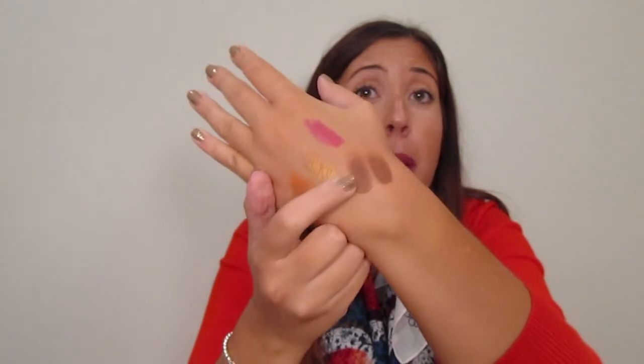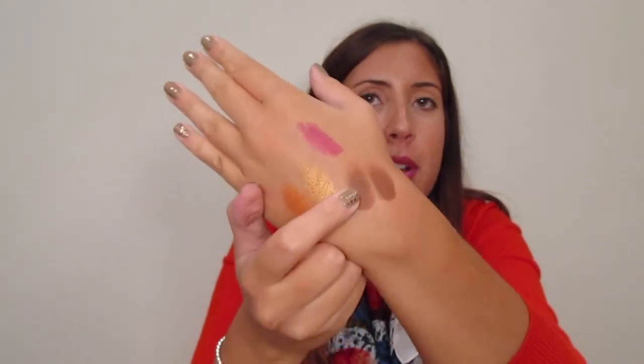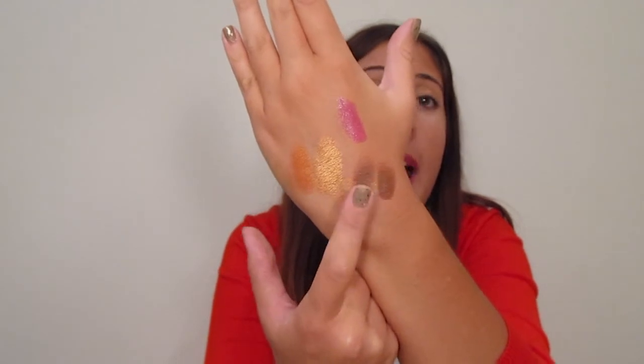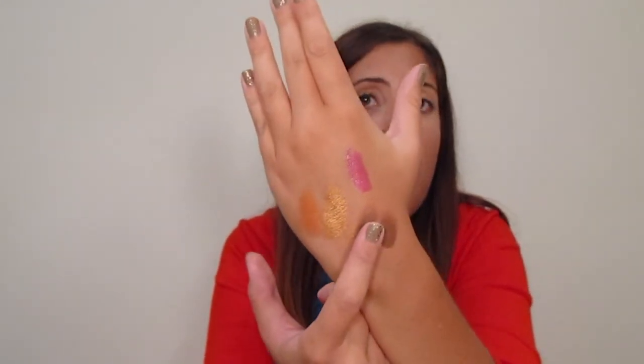Now swatching the second color from the palette — it's a reddish-brown matte. Both Swiss Chocolate and the Style Seeker brown are matte browns, and to me they are absolutely identical. The Style Seeker version may have a slightly more red tone to it, and the color payoff is a lot better. The first swatch is Style Seeker and the second is Swiss Chocolate — I had to press much harder with Swiss Chocolate to get the same payoff, but the color is pretty much identical.